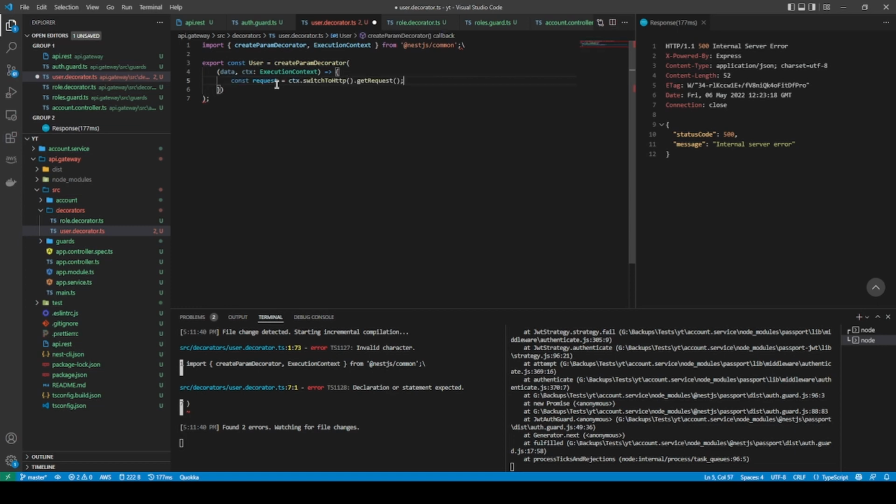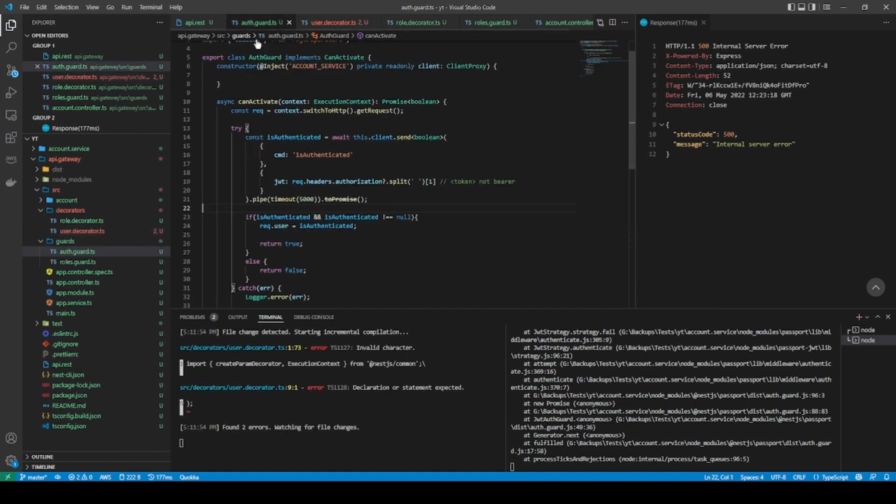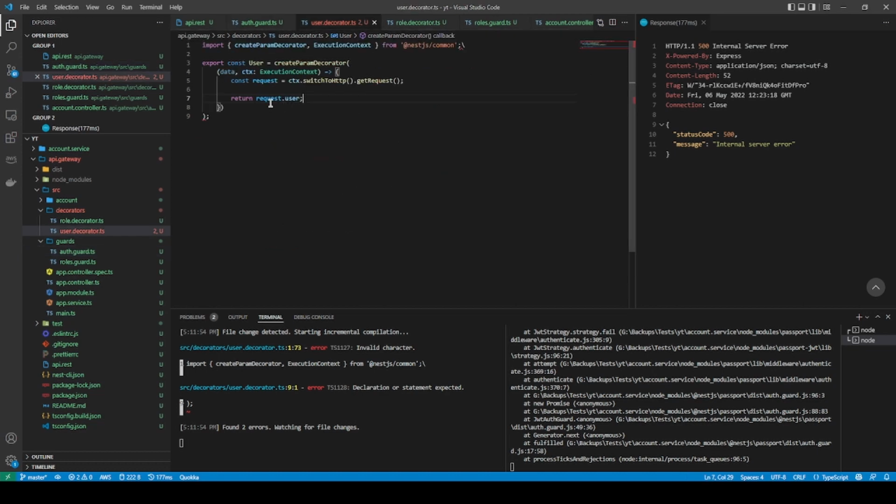So we need to access the request context again, and as you remember, we put the user inside the request in the auth guard. So in the user decorator, when I say request, it returns request.user, so we actually have access to the user. It is pretty straightforward functioning and easy to use.